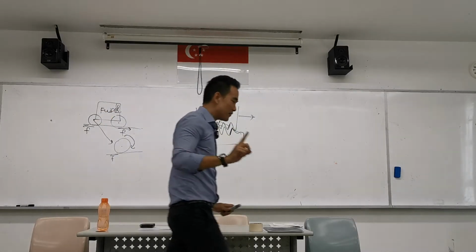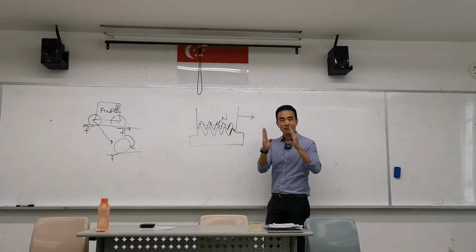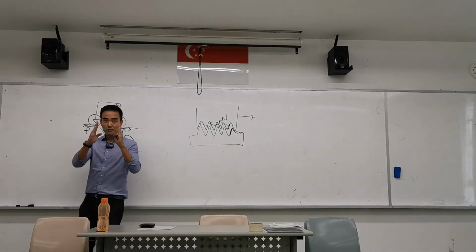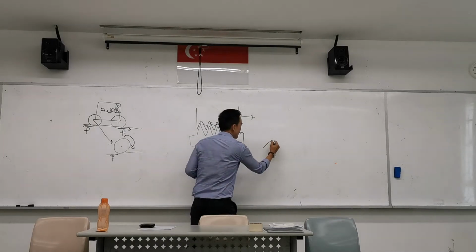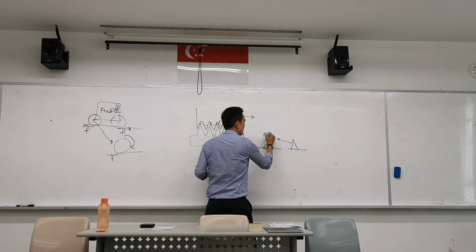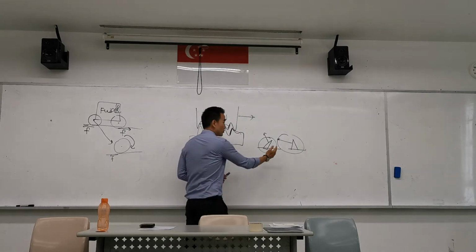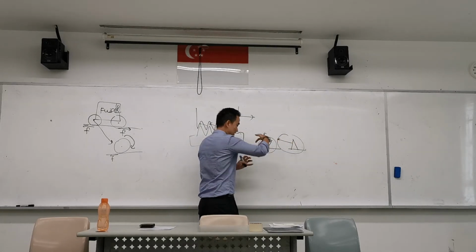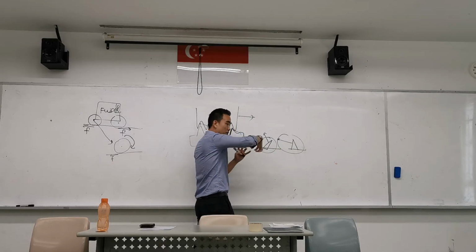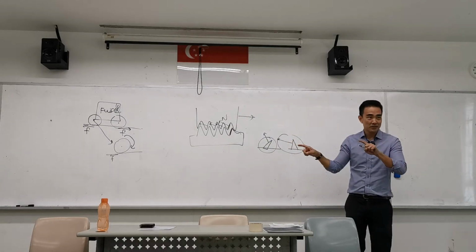Understand? And the surface, if it is at the tip, can you see that the tip can bend more? Yeah, it is more flexible. So the horizontal component starts to decrease. As you bend like this, versus when you go this way, the horizontal component is bigger for this case as compared to this case. The horizontal component of the resistive force, when it is not bent, when it's stationary like this, is going to be higher than the horizontal component over here, when it's moving over the top and bending the top of the jagged surfaces on the surface.